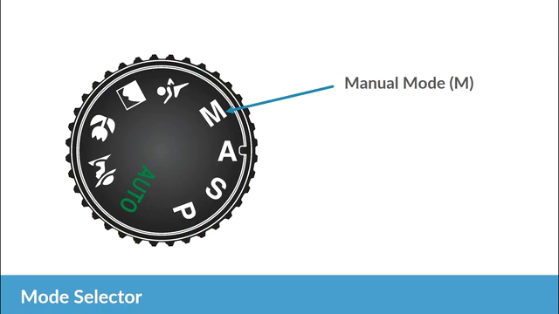In this course is getting to fully manual mode. Fully manual mode allows us to have full control over our aperture, our shutter speed, our ISO, our focusing, our light metering modes. Pretty much every setting that the camera has to offer. And this setting takes a little bit of time to master, but ultimately it gives you full creative control, and it allows you to expand your photography and your capabilities with your photographs.